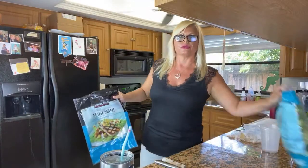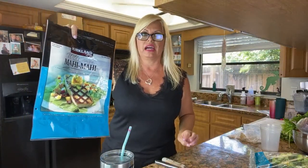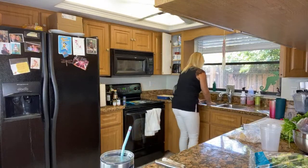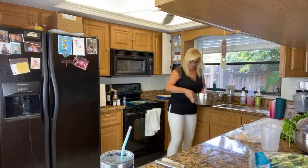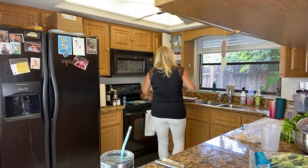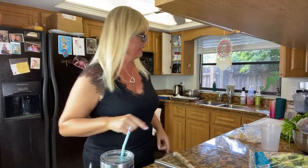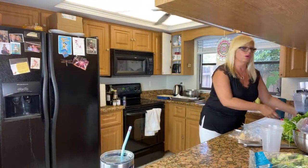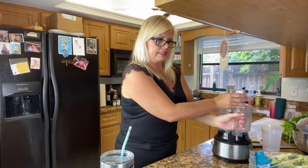I get this three-pound bag at Costco. The other thing I love to buy at Costco is frozen fish — all of the fish I buy there ends up being under seven or eight dollars a pound and comes individually shrink-wrapped. I've been thawing the fish over here. What I want to do is make a chimichurri sauce to put on the fish before I bake it in the oven, and if you've never made chimichurri sauce before — oh my gosh, this is some amazing stuff. Pretty much the whole thing gets done in the food processor.